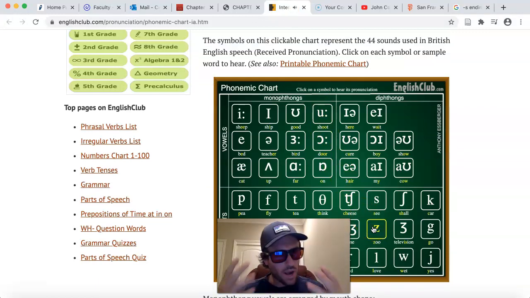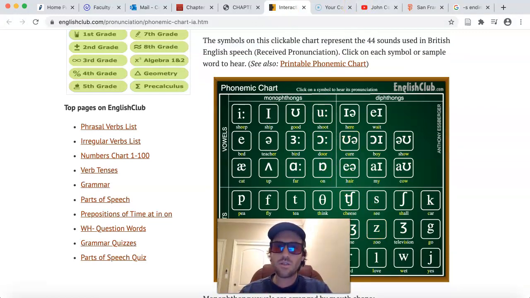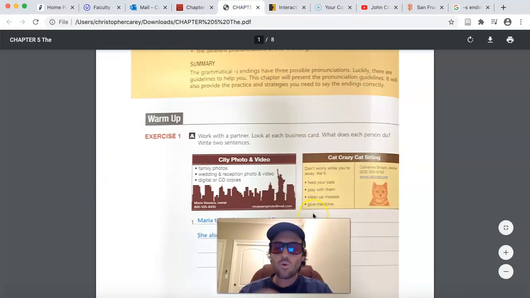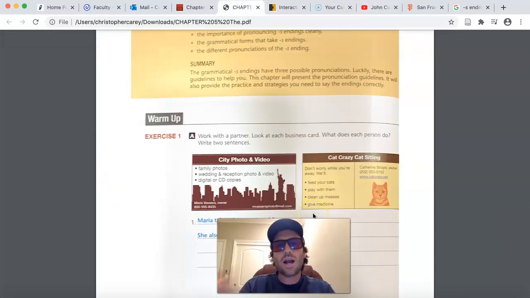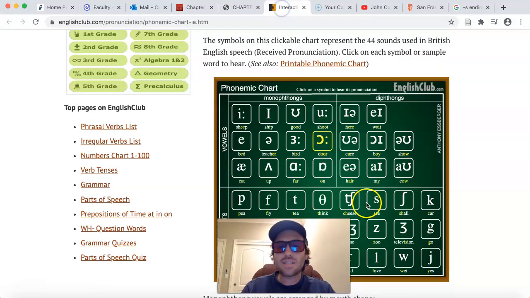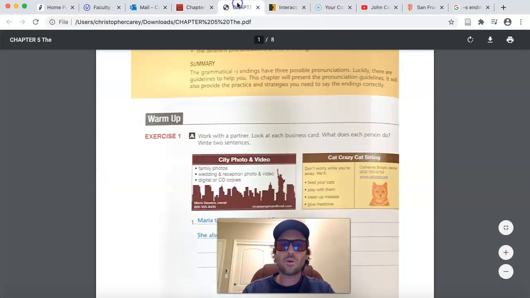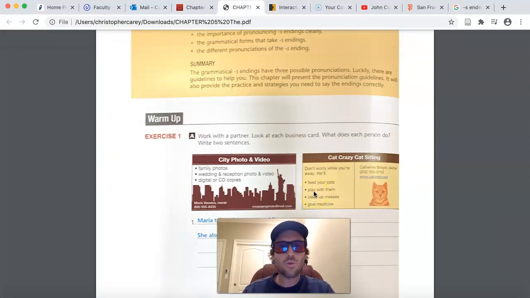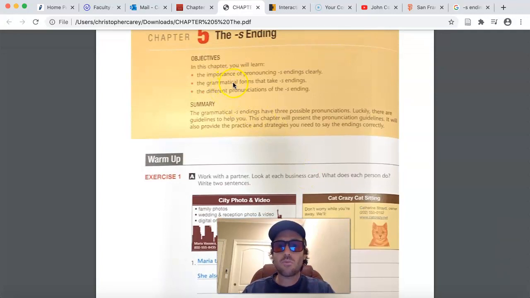Z. With practice, you'll see that particular spelling features will clue you in as to what consonant sound of the S letter is being used, depending upon the way that the word is written. The spelling will clue you in as to how to pronounce it. That's one of our goals, to look at the different grammatical forms that the S ending is used in, and then to practice the three possible ways it can be pronounced.